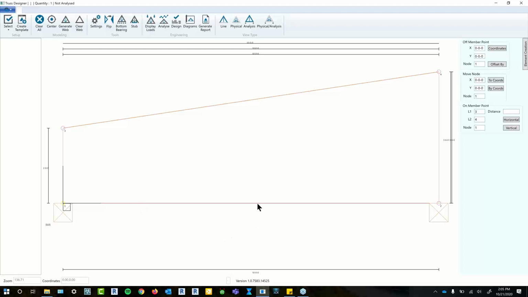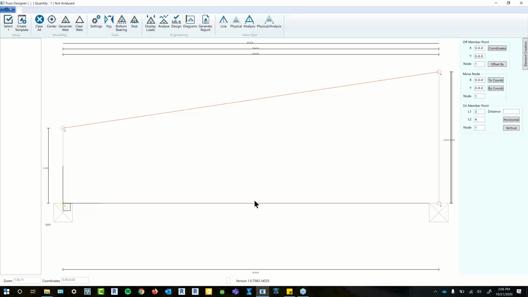So if you did have maybe some kind of interior bearing support that you wanted to consider, or if we wanted to put point loads anywhere on this top chord, you've got these options off to the side here to add in your own nodes. So the nodes you'll see here kind of work in like an XY coordinate system. So simple enough to set these up.